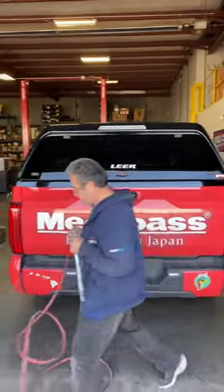I am here at DFW Camper Corral. These guys have hooked me up helping me get my Lear cover on my Toyota Tundra. Sweet! Super stoked. I actually finally have a place to put all my tackle and all my other stuff away while I'm towing. So big shout out to these guys.